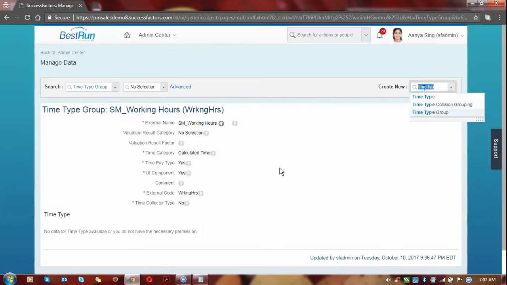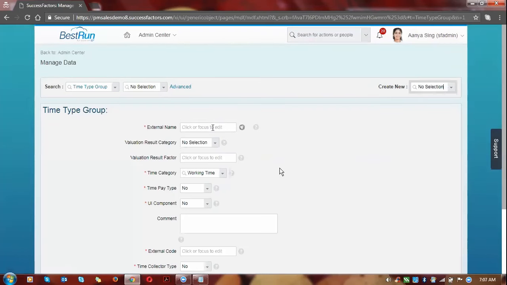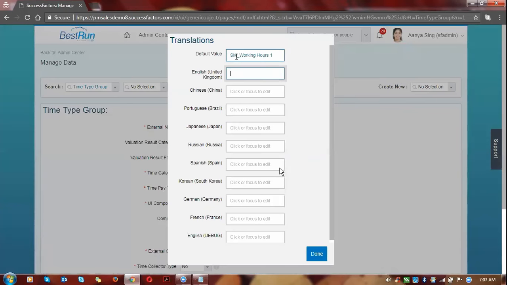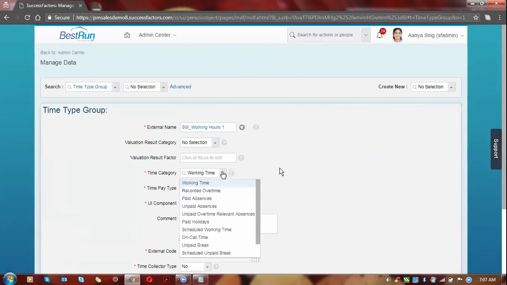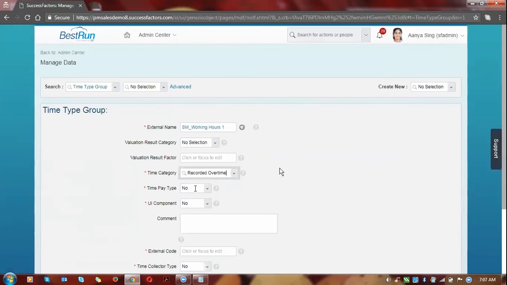overtime category. Time type group again. So it's a working hours one. So here I have to record the overtime, for example, considering the future classes.